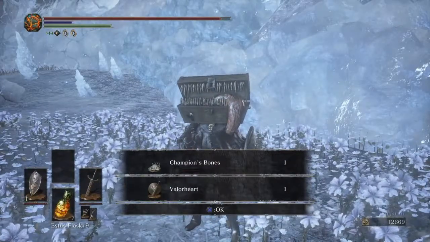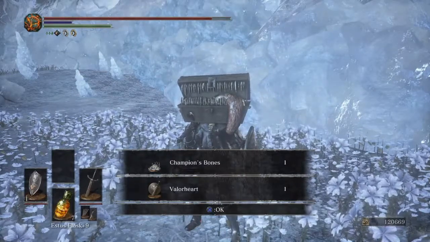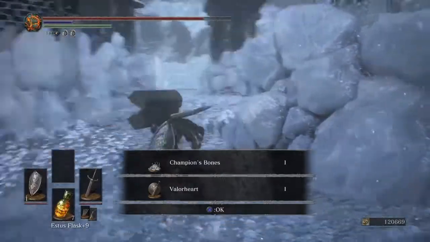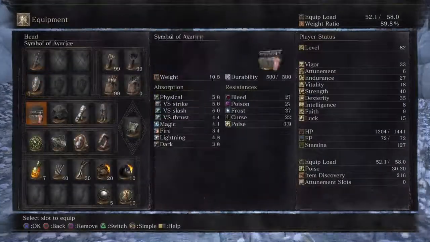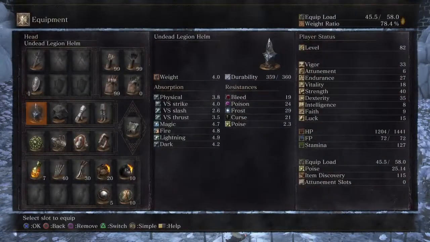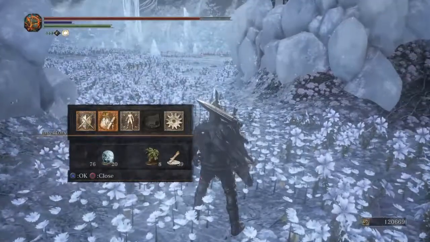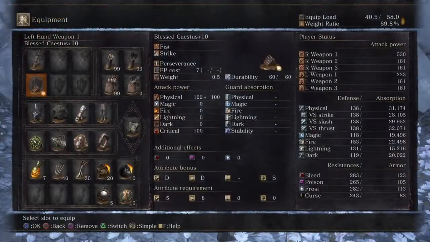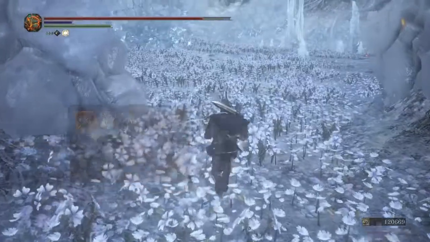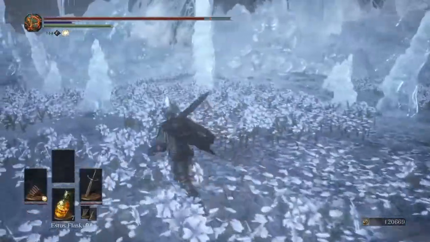So we get the Valor Heart weapon, which is a straight sword and shield combo weapon, and the Champion's Bones. You burn the Champion's Bones at the bonfire at Firelink Shrine, and that opens up the PvP menu. And the armor that I have been wearing so far, I put on specifically for the Friede fight. You want to get your dark damage up a little bit, and your slash damage, and a little bit of fire as well.